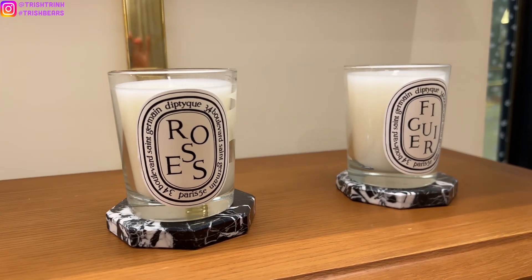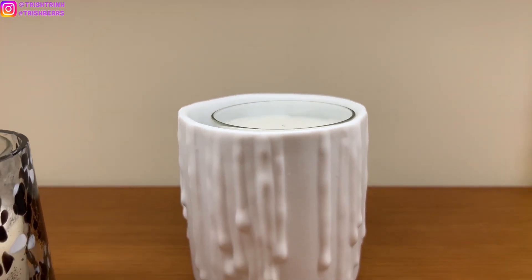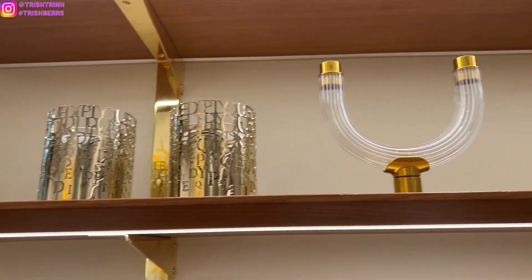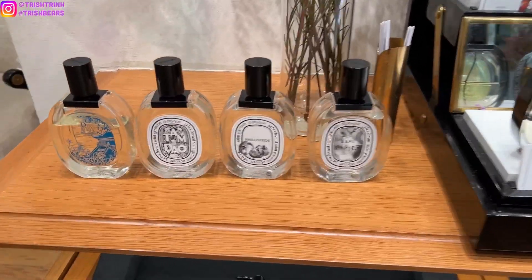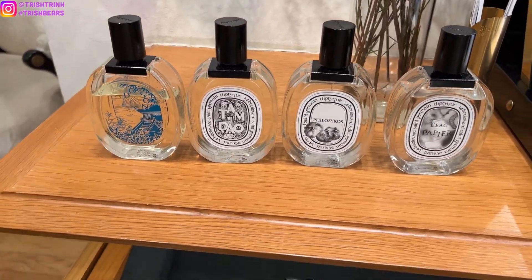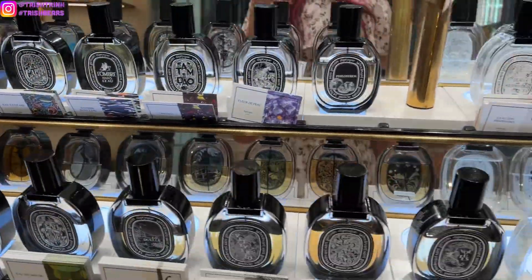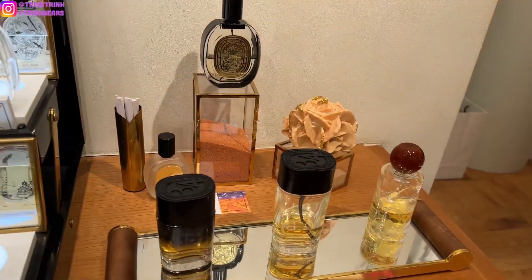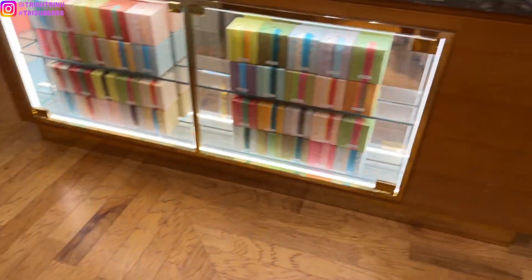There's a candle stand, candle lids, candle holders. This one right here is so cool because it's kind of like the wax candle is melting — I think that's really unique. There are more different candle accessories which are really beautiful. Walking over to the fragrances, Diptyque has so many fragrances. They are very long-lasting and smell really good. They have Eau de Toilette and Eau de Parfum — more intense or lighter — and the bottle itself is really pretty. They also have some solid perfume.